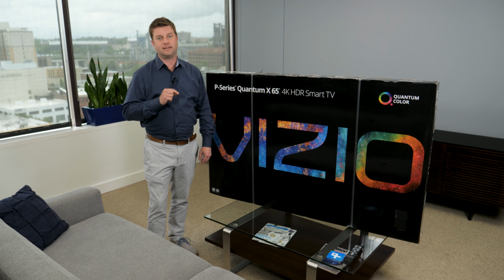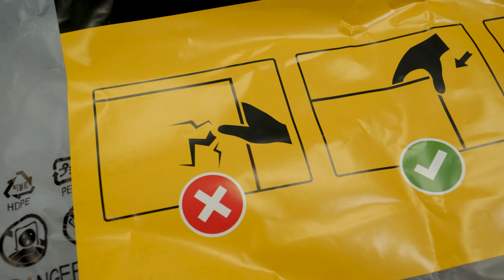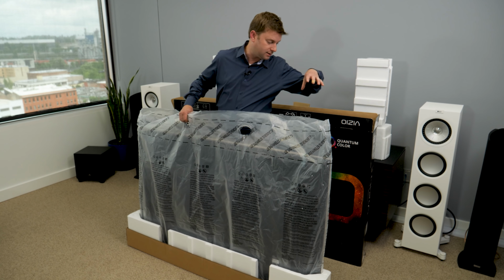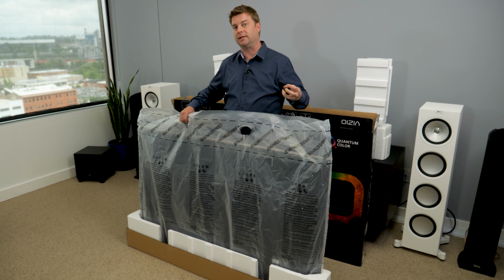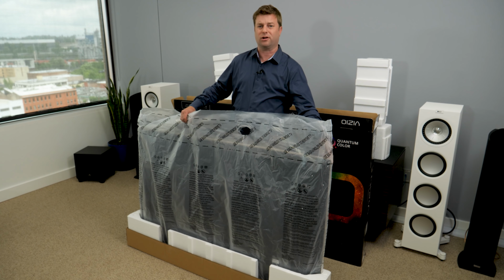Well, that's interesting. You know, what else is interesting is I've never seen all these graphics on all these boxes showing don't pinch the panel before. Makes me wonder if there's been a lot of returns due to cracked panels. And yeah, you don't want to moosh on the LCD panel because you can break pixels or even crack the glass that way. But it's hard to remove these things from their boxes. So I kind of dig that they have something like this where you can just sort of lift it out.